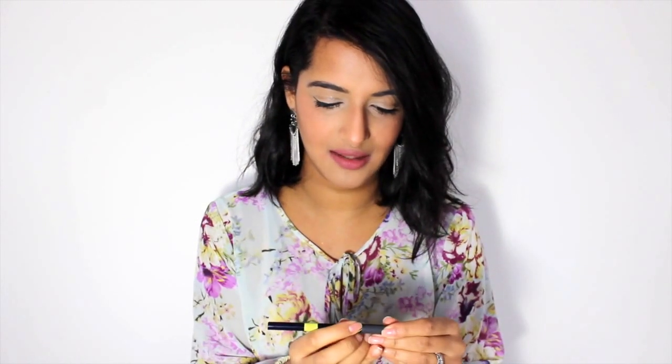The first product I want to share with you guys is a brow pencil. I've been on the market trying to find the perfect brow pencil for my eyebrows, and this literally came at the right time. It was actually in my Ipsy Glam Bag this month, and I have been reaching for it non-stop. It's actually what I used on my brows today, and this is in the color Mink Wink number three.